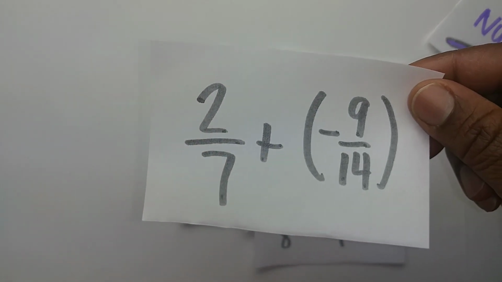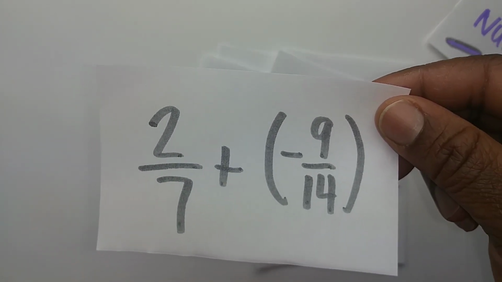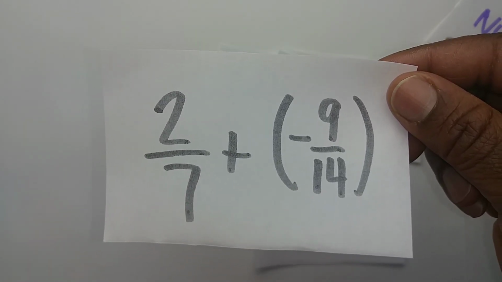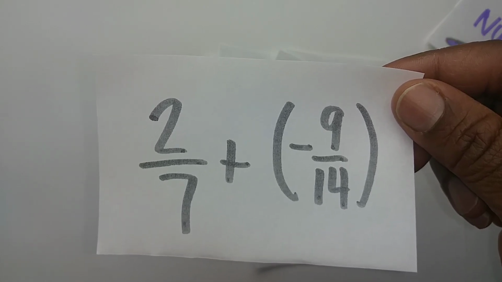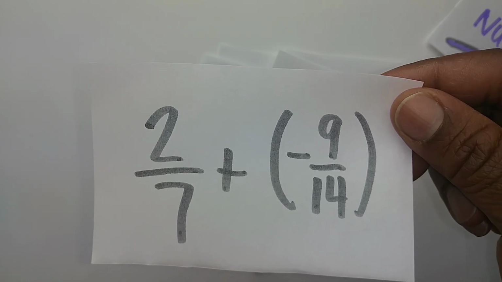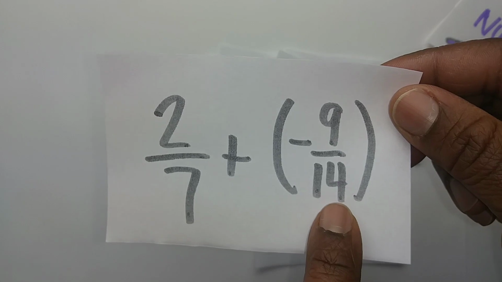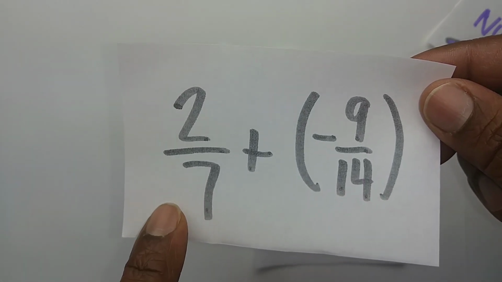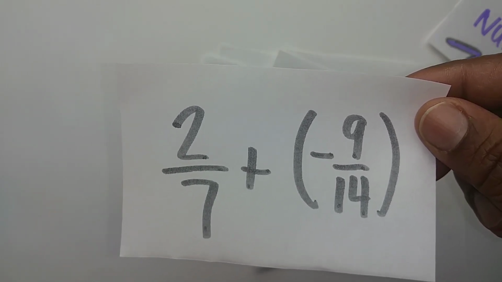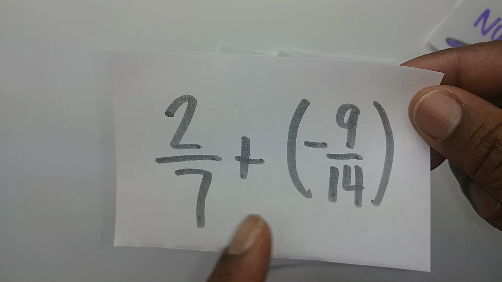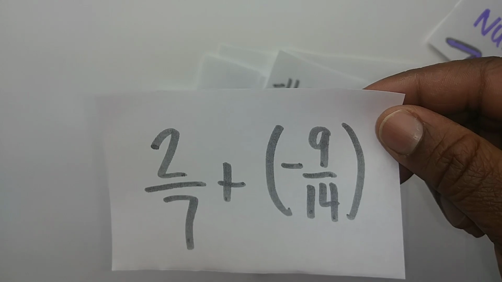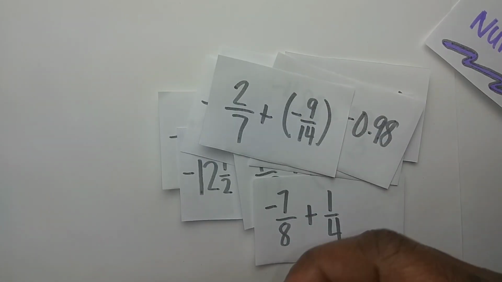How about this? Now, again, you can use what you know about integers. So 9/14. Well, if you look at 14, half of 14 is what? 7. So 7/14 is equal to a half. This is 9/14, so this is a little bit more than a half. Well, in this case, if you take half of 7, it's 3 1/2. So this is less than a half. This is more than a half. So after I subtract these, I use the sign of the one that's further away from 0, and the answer will be negative once I subtract those properly.